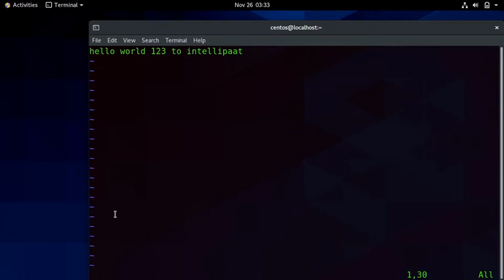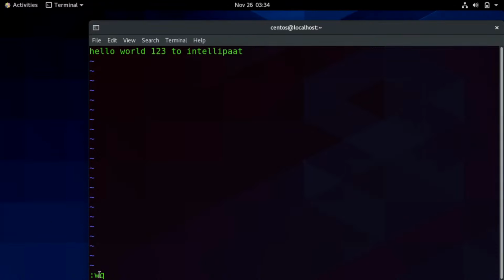And now when I want to quit, I will have to type in colon. Colon basically means that I'm entering some command on the notepad of the terminal right now, and I want to write whatever I put in this notepad. For writing it, I will have to type in w, and then I want to quit, for which the command is q.